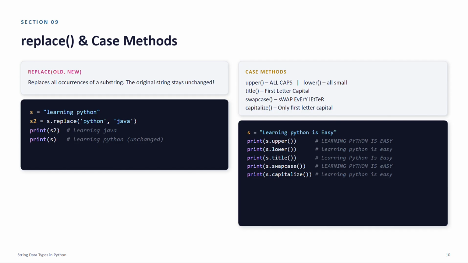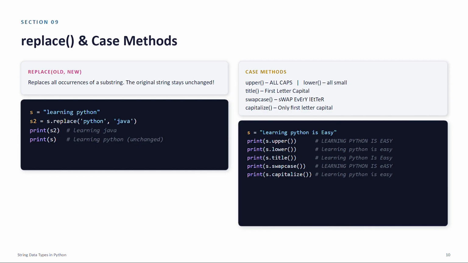So you may have a confusion between title and capitalize. Title suggests that the first letter of every word should be a capital, and capitalize suggests that only the first character of the whole string should be a capital one. The other remaining letters are in small case. I hope you are clear on all these things.